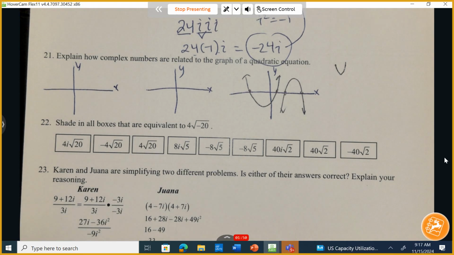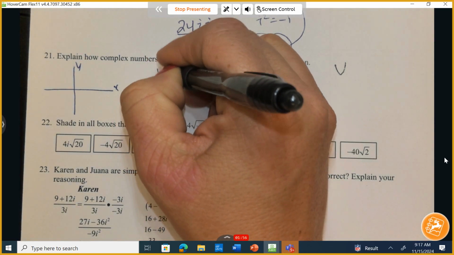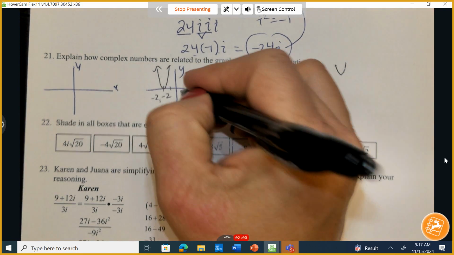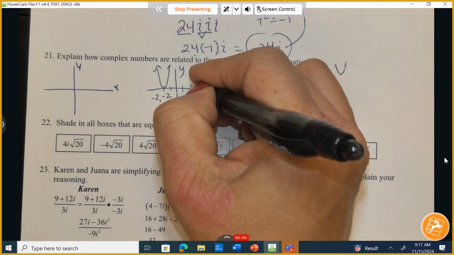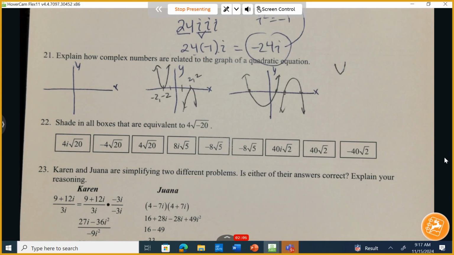Now, what if I told you that it had 1 solution? It was a duplicate. It means it was repeated twice. So here we have a parabola that has 1 solution, and it's actually a duplicate. It's repeated twice. Here we have a parabola with 1 solution, and again, it's repeated twice.